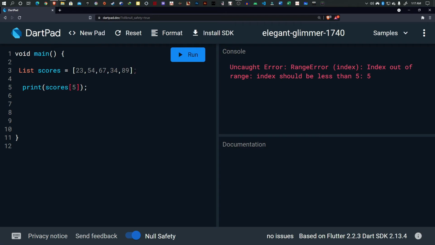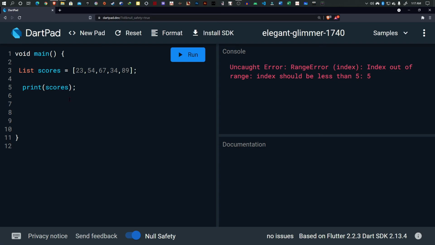Where's the 5th item? I have nothing there, so it doesn't know what to do. So this is really something you need to watch out for when you are dealing with lists, with these square brackets. So if you see this in the tip calculator app, you would notice that it was used because it was a list that we're working with, the list of bools. So that is one thing I wanted to touch on.